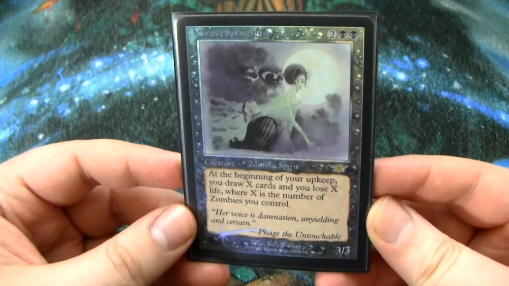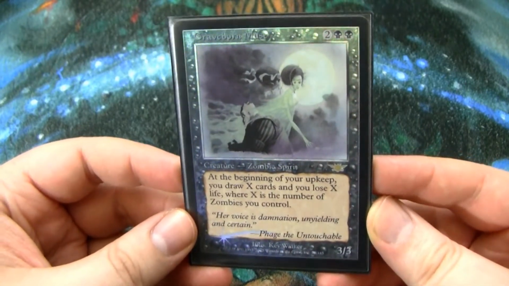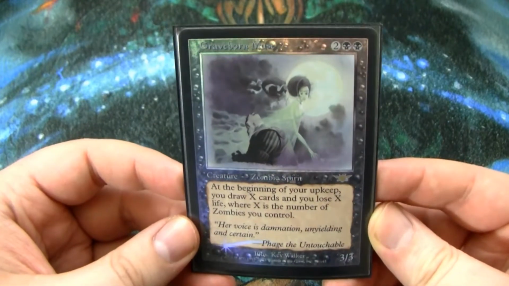Next we have Graveborn Muse. We do have a lot of incidental zombies in the deck, so this is a pretty good card for that kind of synergy.